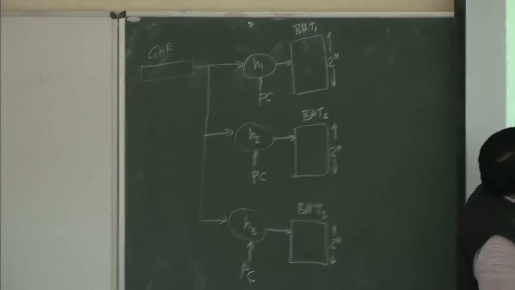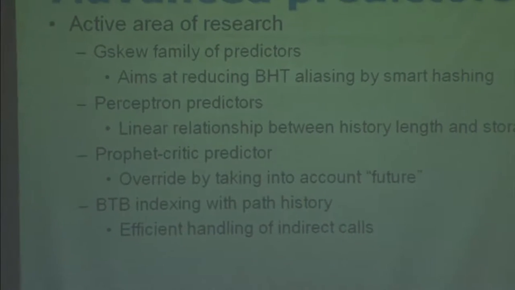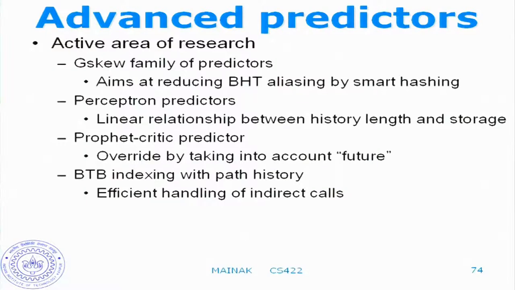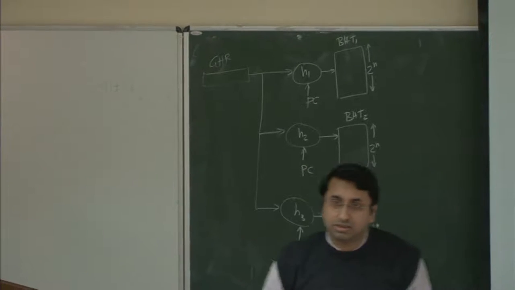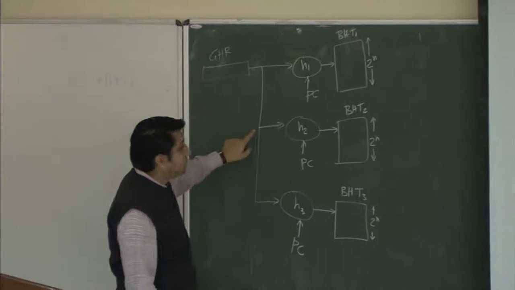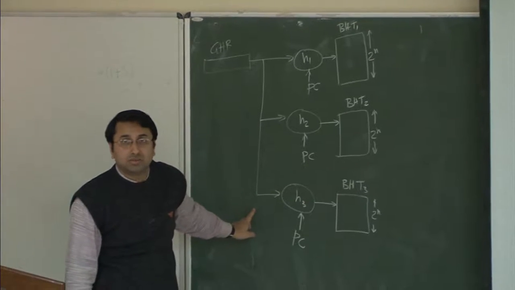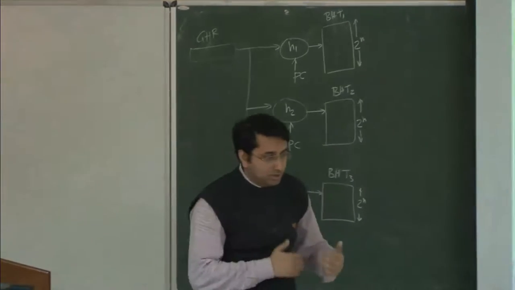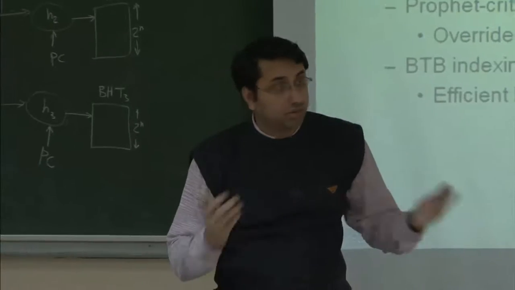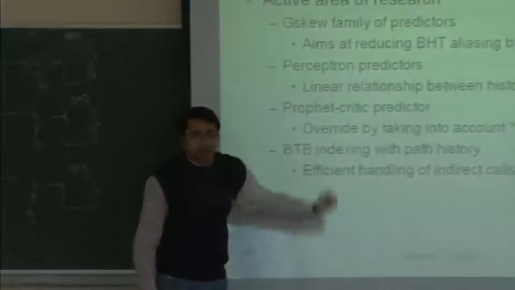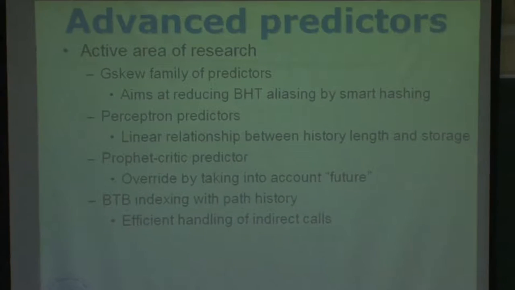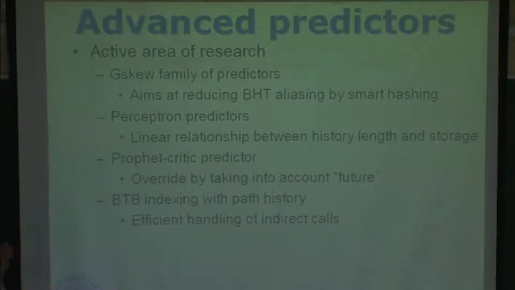And it is called a skew predictor because people found out that if you make the tables of different sizes, you get even better prediction accuracy. So essentially these BHTs will now have different sizes of history inputs. There are even papers that look at the relationship between these histories. For example, if this history is n bits, how many history bits should I put in BHT2 and BHT3 to get better accuracy? There are papers which look at geometric history lengths, increasing the length geometrically, and that turns out to be the best. So that's your gskew family of predictors. They are extremely good and have very high accuracy. If you want to read up on that, I can give you some references, send me an email.